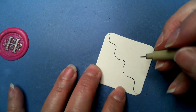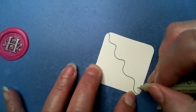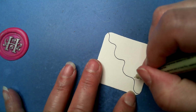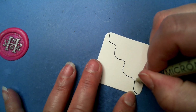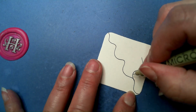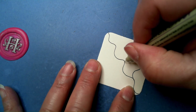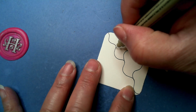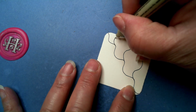All right, then this one where you have these curves coming out. Oh, and actually, it's more at the top of the curve. Okay, that's where I've gone wrong. Wait, let me look at that again. Okay, so at the top of the curve, kind of an S shape again. So if you think of this as a big long S shape, coming out is an S shape. I'm kind of drawing them to the side, and so again at the top of the curve, that one went right off the thing. I was doing them kind of down at the base, so let's make sure to do these at the top.